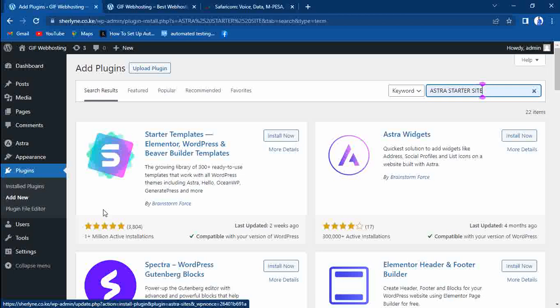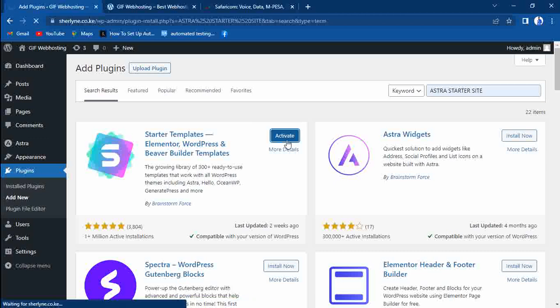So I'll click install, and before you even install a plugin, check down here to see how many people have reviewed it, how many active installations, 1 million, whether it is compatible with your version of WordPress, and when it was last updated. The shorter the time since the update, the better. It means the plugin has no viruses or bugs, so it will not cause harm to your site. And if it is compatible, you will not have problems using it with your version of WordPress. Yes. So click install and then activate.